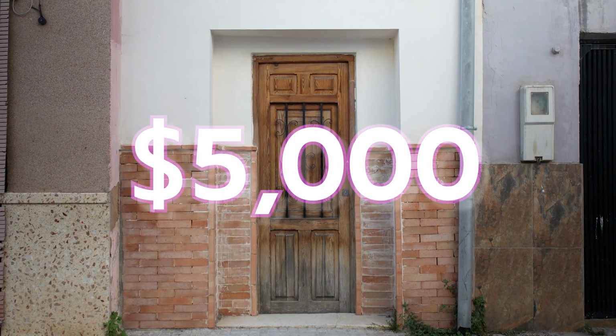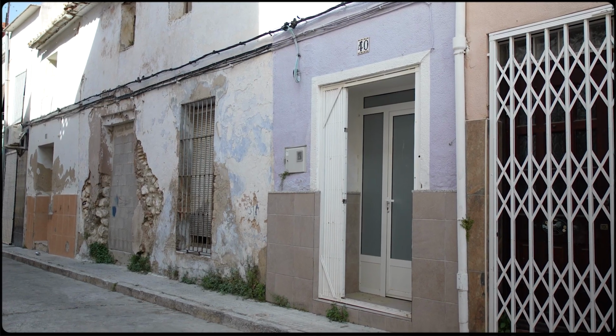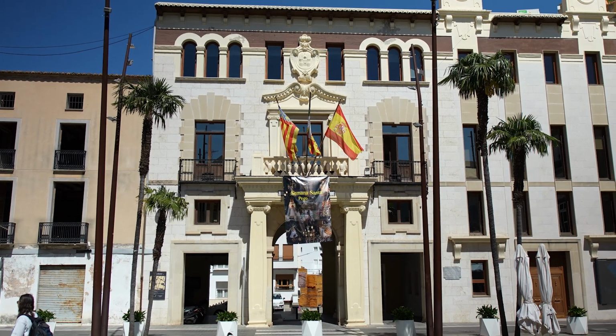Yeah, you heard that right, a house with the price tag of a used car. We'll be checking out the condition of the property and seeing if it's too good to be true or a steal of a deal. Next, we'll be visiting a few more houses, each with a price tag for less than your average SUV. It's crazy to think that people are spending a small fortune to live in the United States when there are such incredible opportunities for scenic, culturally exciting, and affordable living in places like Pego.